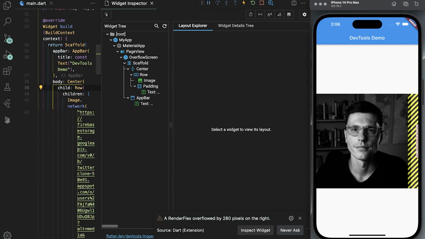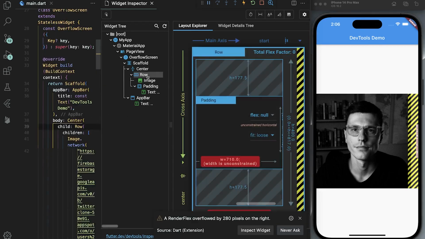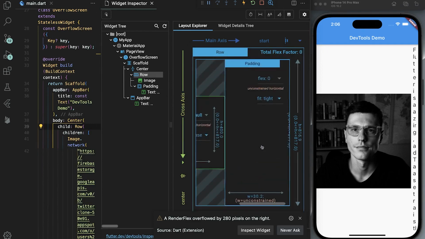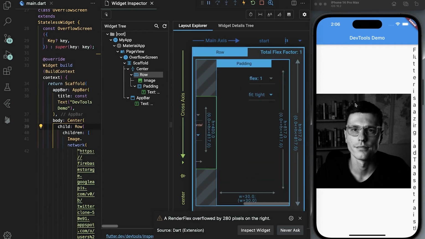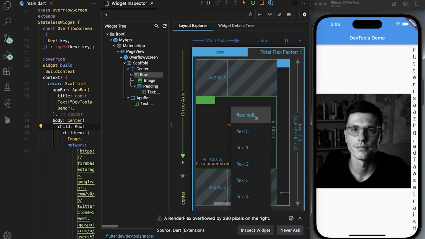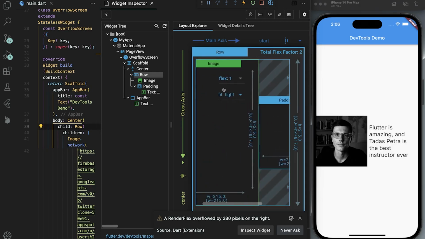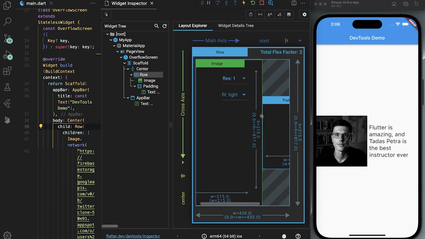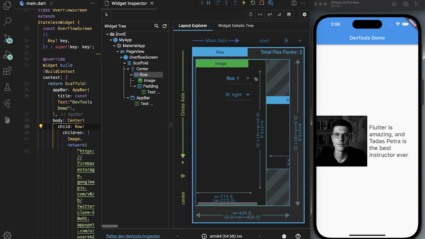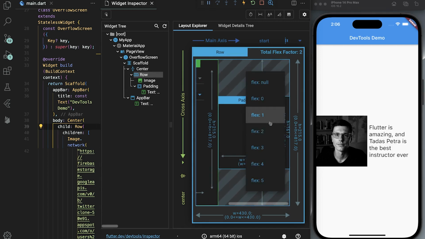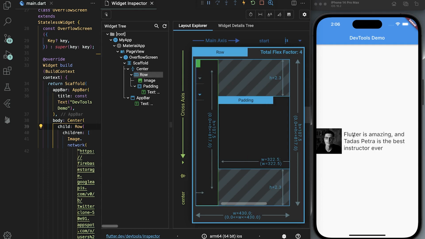So once you figure out the error, and let's go back into that row. Once you figure out that error, we saw that this was a flex problem here, and then flex over there. And set that to flex 1. We want to be able to fix this in our code as well. So just to kind of showcase what flex is, this is saying it's taking a 1-to-1 ratio to fit this within the screen. If we set the padding to maybe like a 3-to-1, we'll see it takes up most of that ratio of the screen. But we know what the problem is. It means it's expanding this way too much.